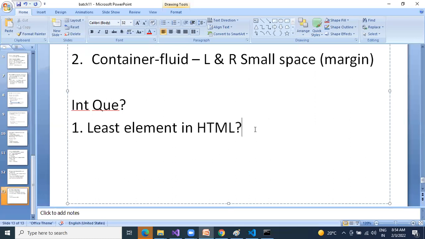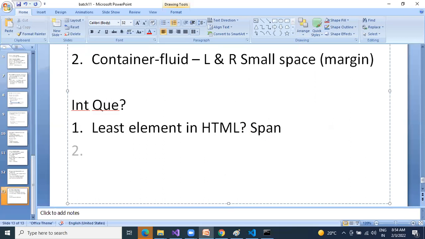What is that least element in HTML? It is the span. Sir, in that case, what is the highest element in HTML? We don't have any highest element. All elements are treated like the highest element. For example, if I'm confident in mathematics, I will go with mathematics in my future. If I'm confident in social, I will go with the groups. Like that, span does not have any properties. After the span, label.